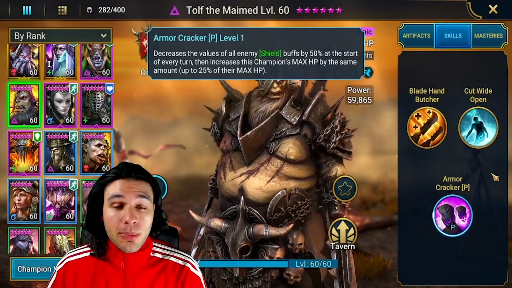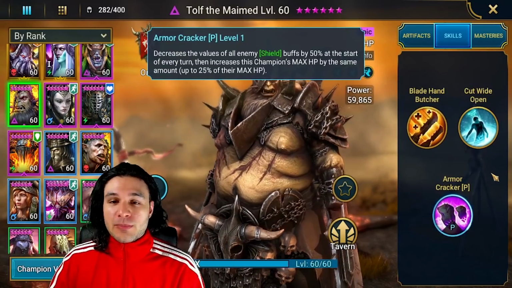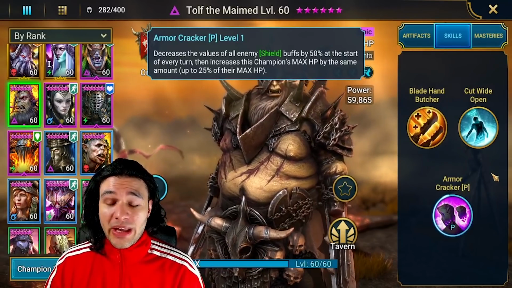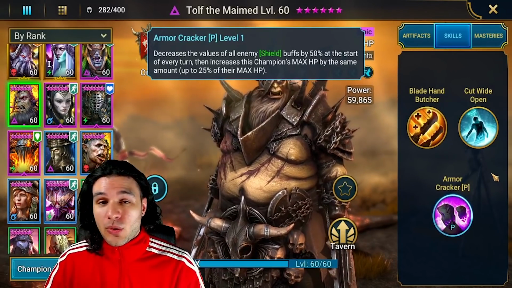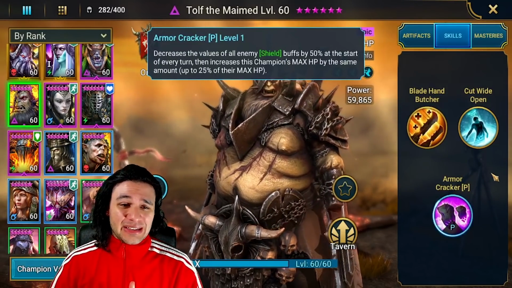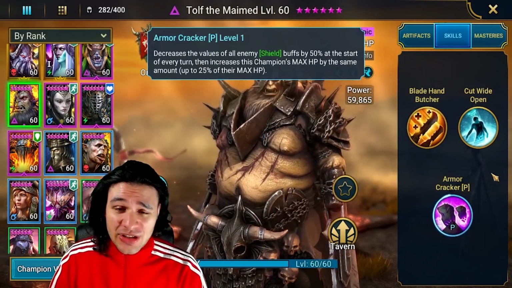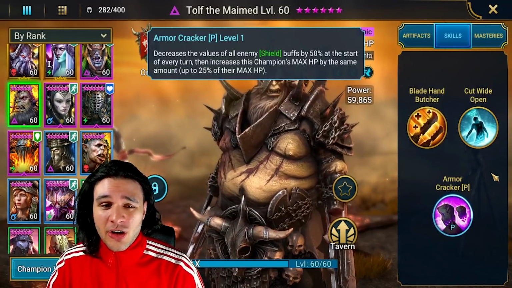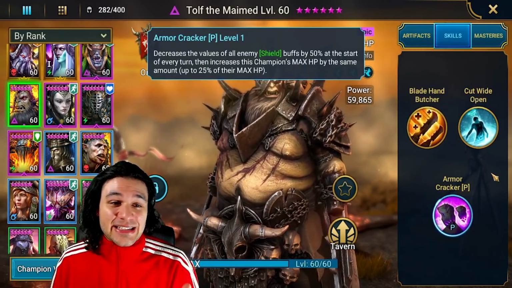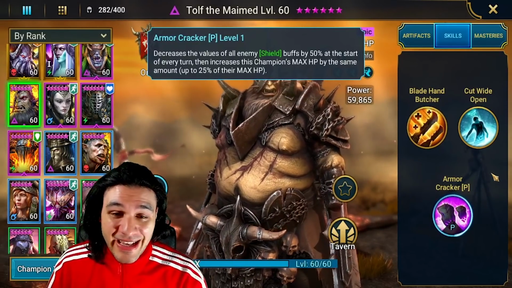Now, the only thing I didn't talk about with this champion is his passive Armor Cracker. Decreases the value of all enemy shield buffs by 50% at the start of every turn. So this champion just went from kind of okay to really good now when we're talking about only arena. Arena shields, it's very common, people building resistance teams with gigantic shields, and you have reaction, swift parry, all of that annoying nuisance stuff. This definitely eases a lot of that pressure instantly. So decreasing the value by 50% at the start of every single turn is very strong.